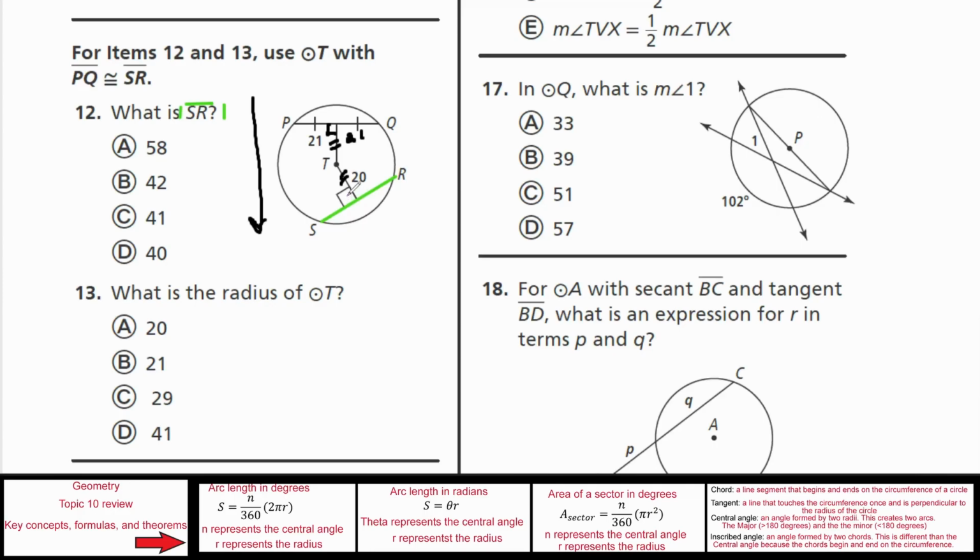Now that we know all of that, if this is congruent to this, these two, and both of them hit their respective chords at 90 degrees, then PQ and SR are equal. And since both of these are equal, our central segments from T to our chords, since those are equal and bisected, these are also equal. So this is 21 and 21. And since it wants the full length of SR, we're going to have a final answer of 42 on this one.